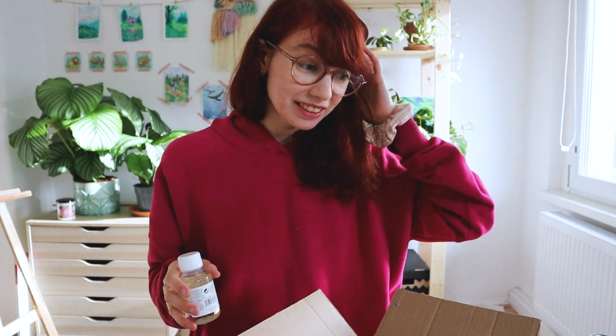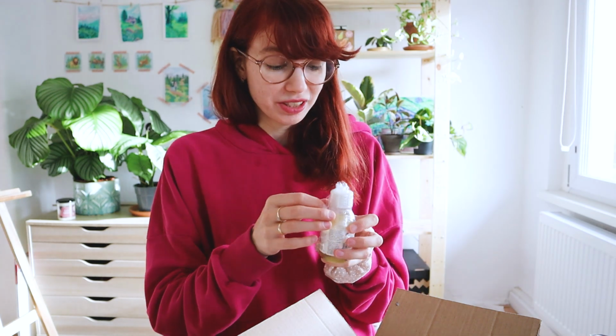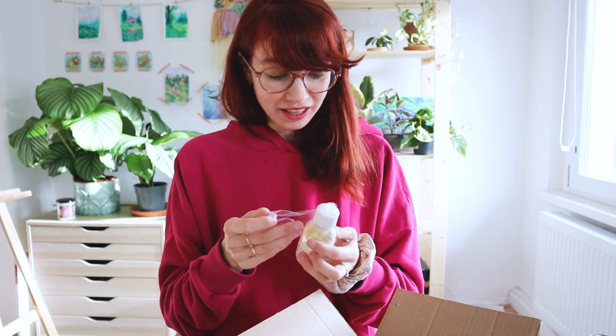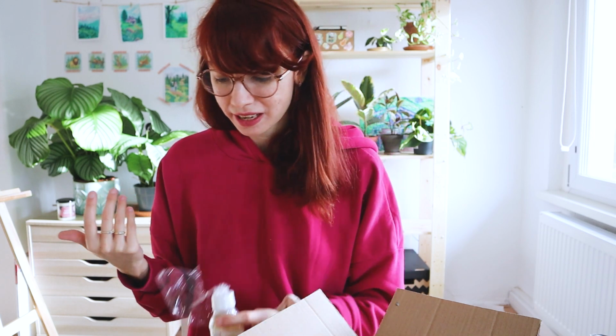I was really hesitant about the oils because you need to use all of these solvents and thinners and all of these different mediums. With acrylics I can only use water, and that's easy. Also these solvents are really toxic, and I don't know, I was considering buying water mixable oils.